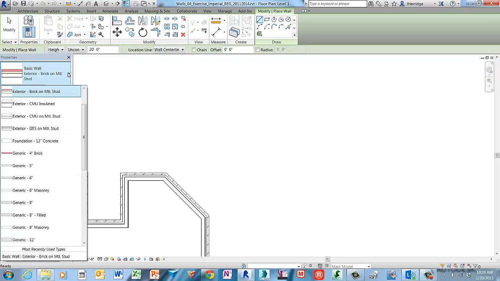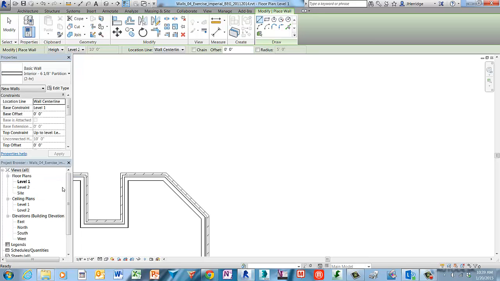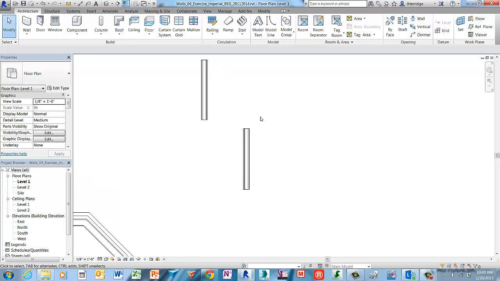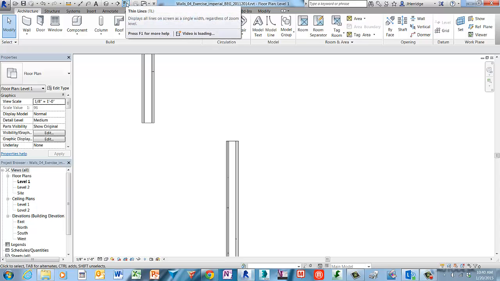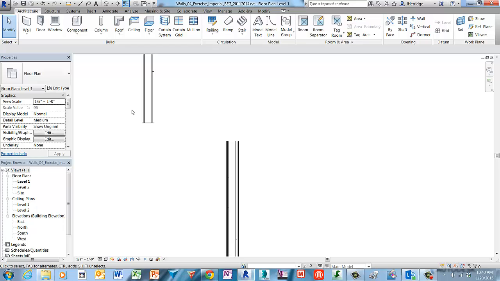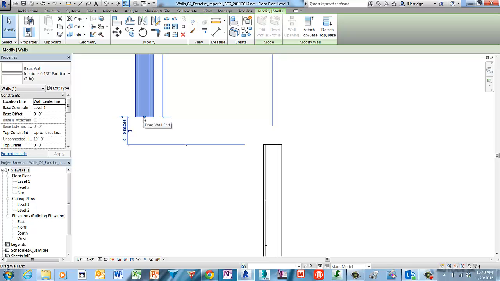I'm going to place two vertical walls on screen just above the exercise model there. So there's the first wall, and then the second wall. Now I'll go ahead and zoom in. And just for clarity, I turned on the thin lines mode just so that you could see the individual layers that make up the wall structure. And in just a moment, we'll actually take a deeper look into the wall structure itself.